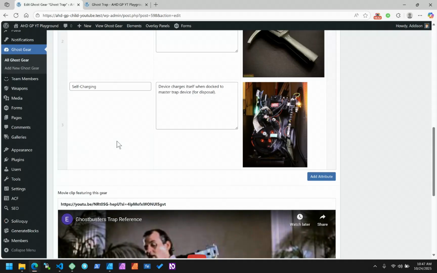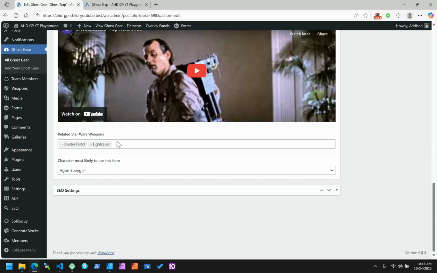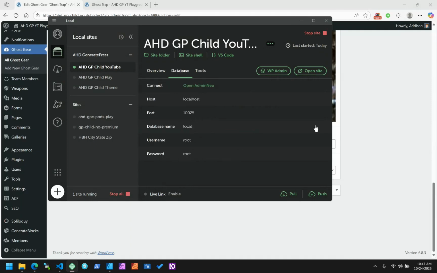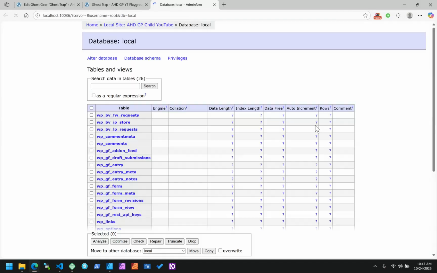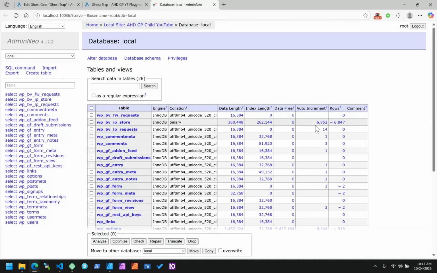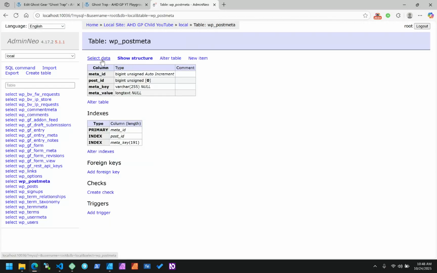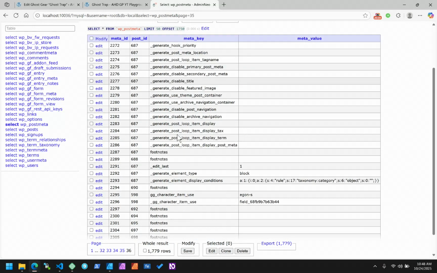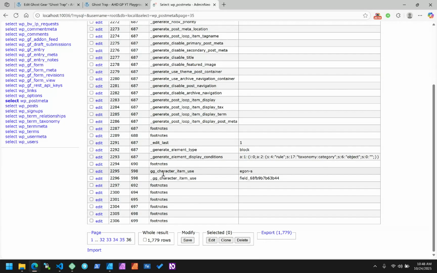Now let's try something. First of all, let's jump to the database and take a peek at what's happening beneath the hood. Or let's pop the hood. Select data. It's probably at the very end. There it is.